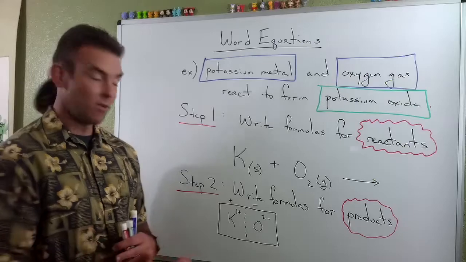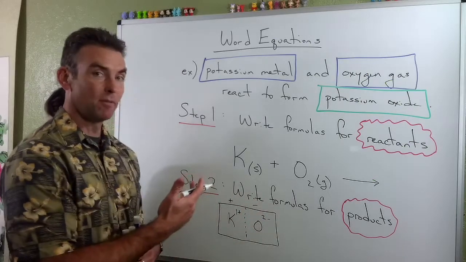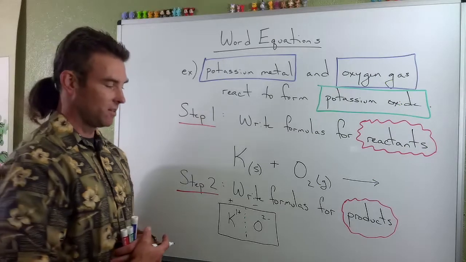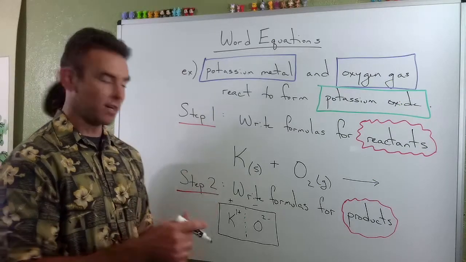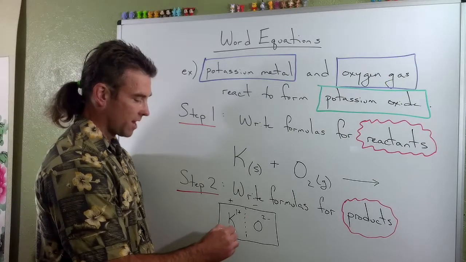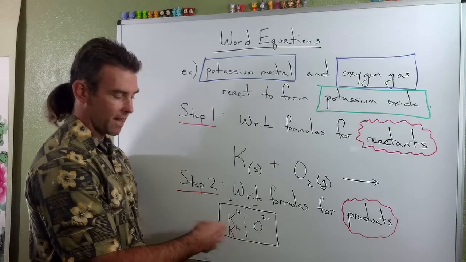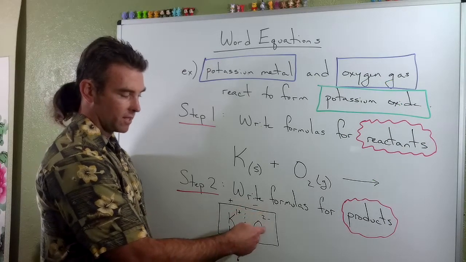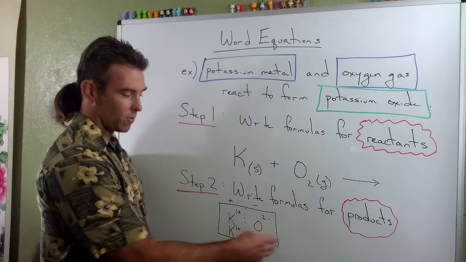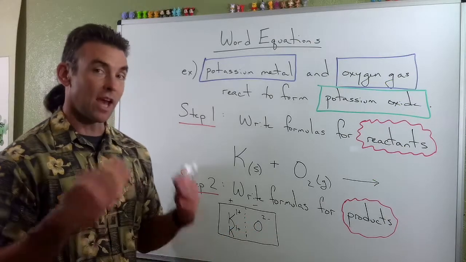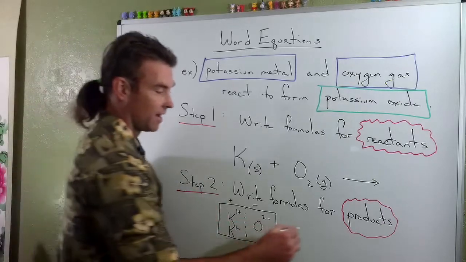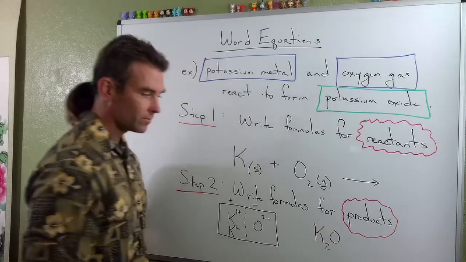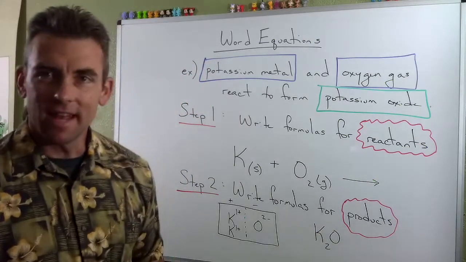At that point, you have to ask yourself the question, just like we did before, is this thing overall electrically balanced? And you would say, no, I need to do something to it. And that something is either the crossy trick or recognizing the way that I make sure that the plus side of the world, the cationic side, adds up to 2 plus, while this negative anionic side adds up to 2 minus. And so the actual formula that we're going to write here is K2O.